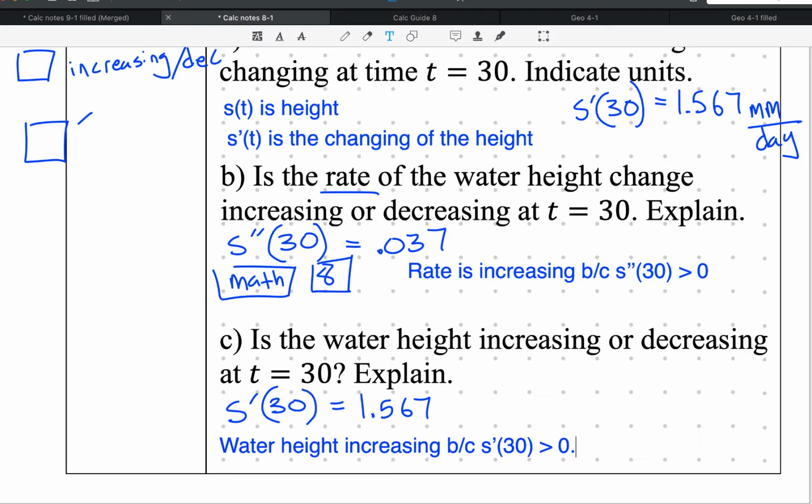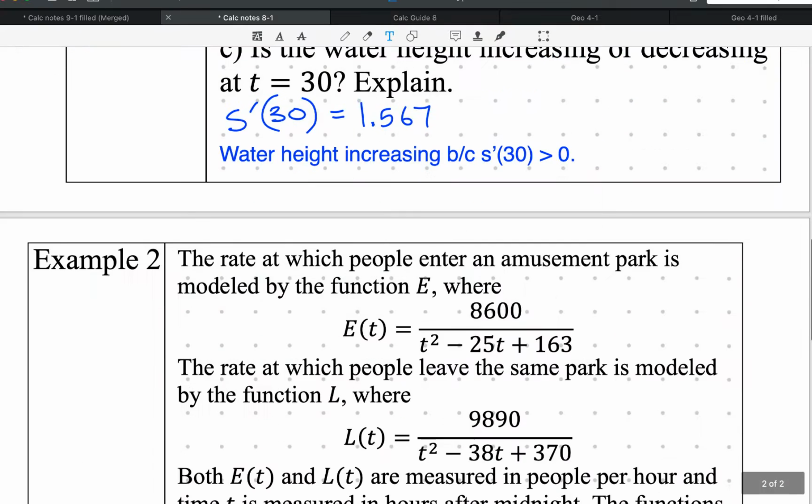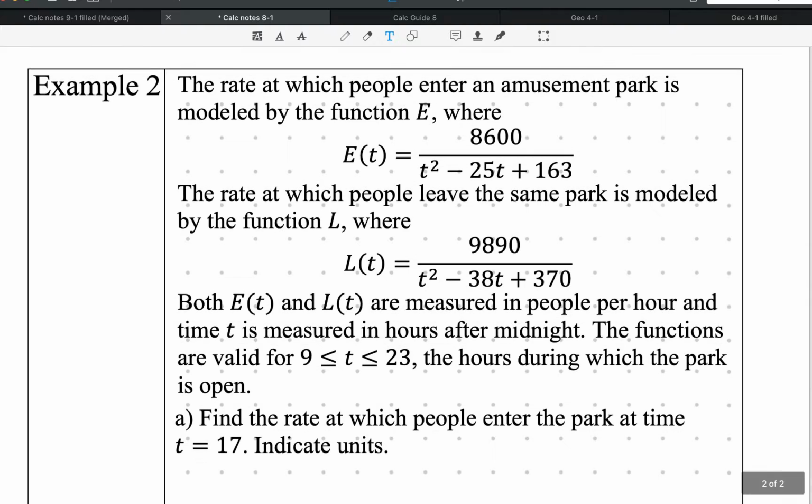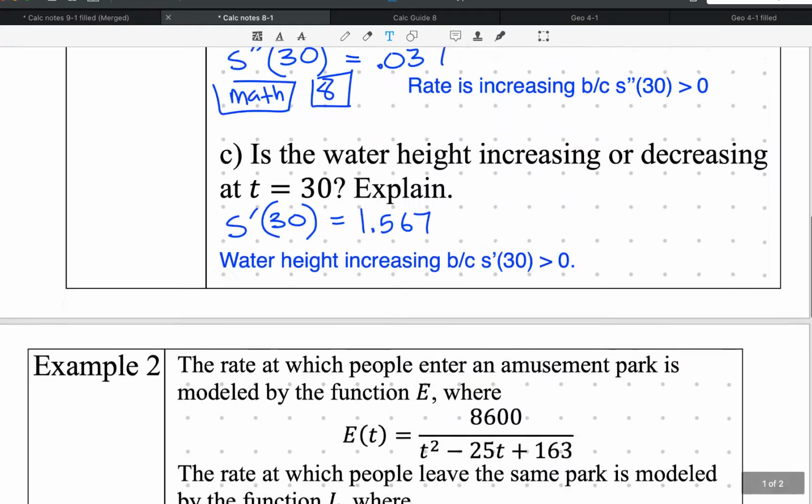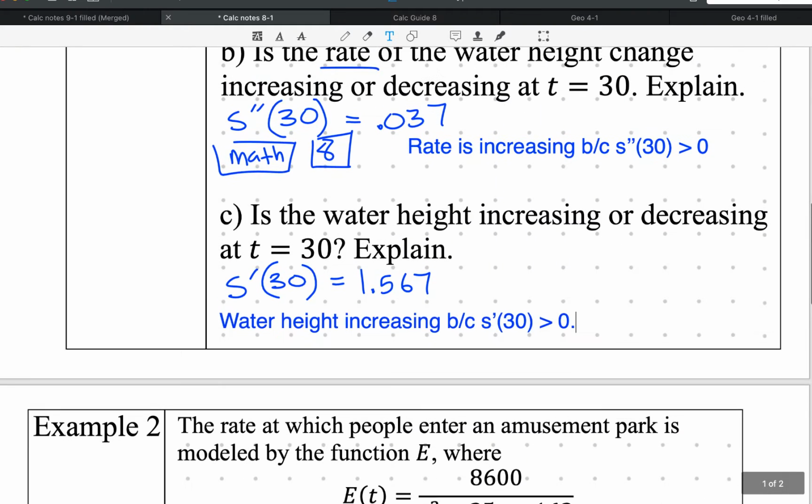I'm trying to think. I don't think there is an increasing or decreasing question here, but it's even easier because this is now calculator enabled, and all you do is you take one and subtract the other, and you're done. They have an increasing function that tells you if the speed is increasing. And in fact, I think that's kind of the backside of what we're doing right now in example 2. Before I go on though, questions on example 1?